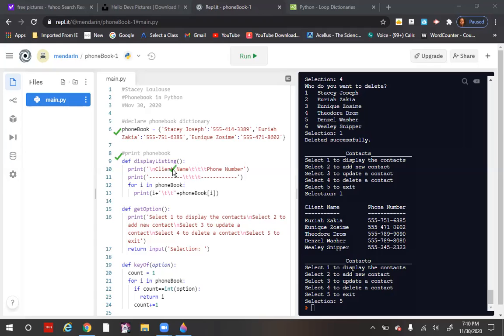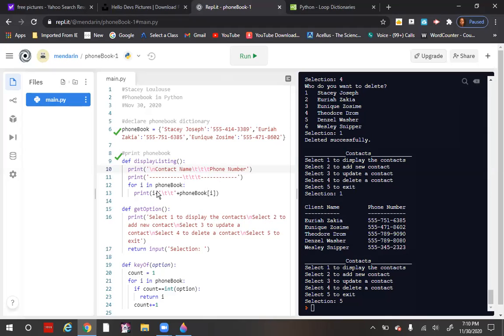I think that's better as opposed to client, to be more general. Okay, so contact name here, and then we'll move right along in the process.